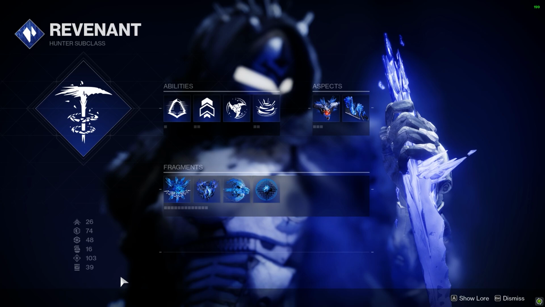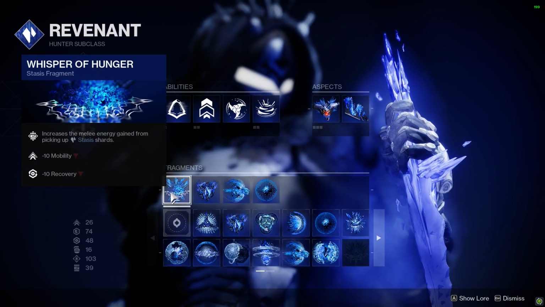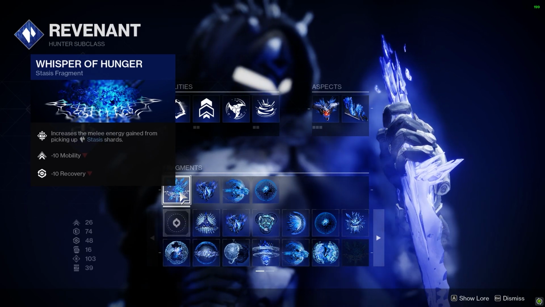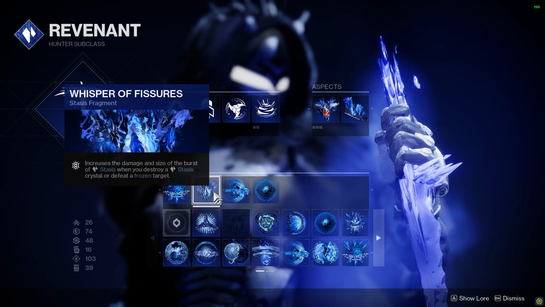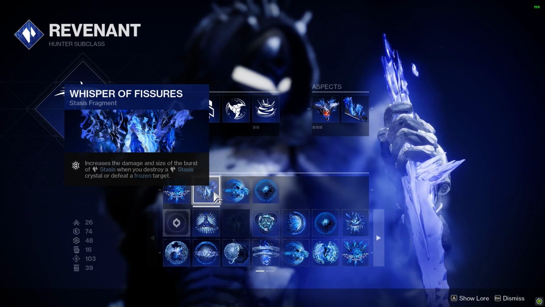Now, as far as fragments go, we're going to start off with Whisper of Hunger, which gives us extra melee energy when we pick up those stasis shards, which is always nice. And then next, we're going to use Whisper of Fissures, which will increase the damage and size of the stasis explosion when we destroy a frozen target, which will be great for taking out big packs of mobs.